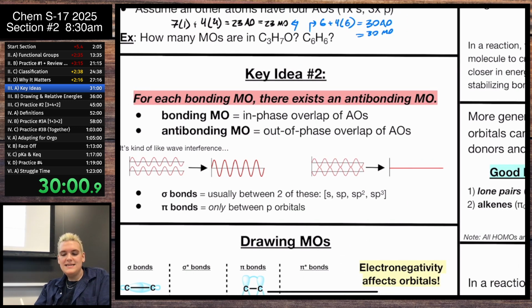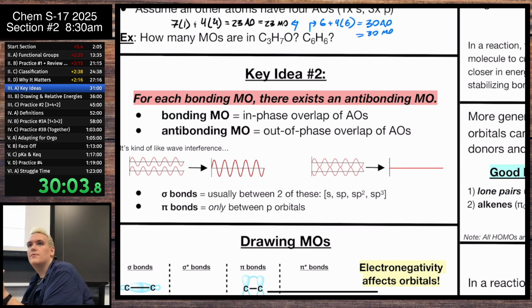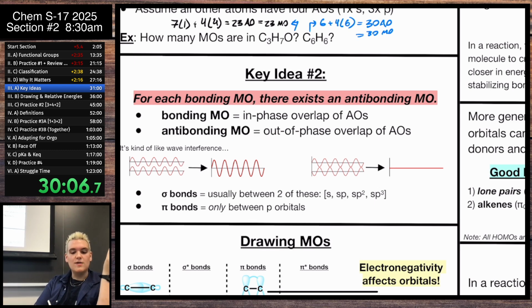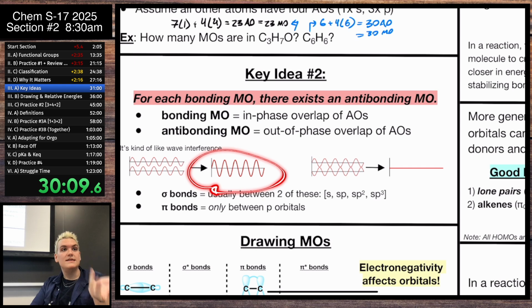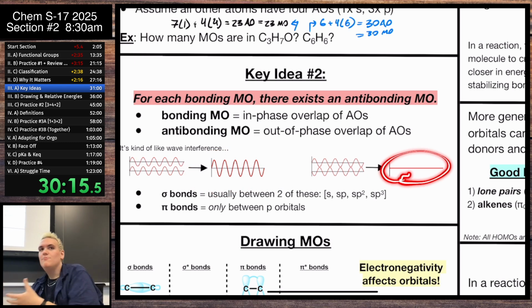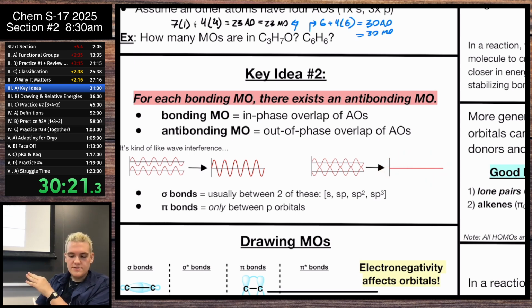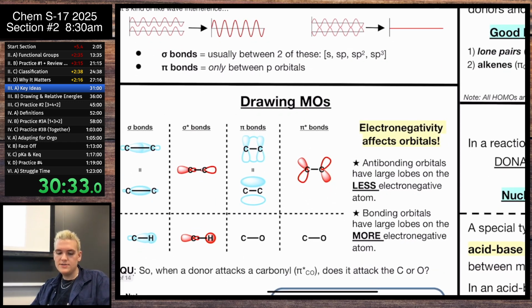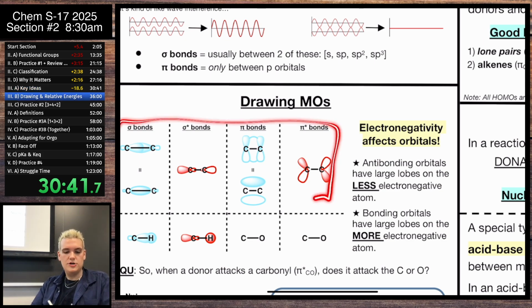We have that kind of idea here when we go from atomic orbitals to molecular orbitals. We have a way of combining it that strengthens the interaction between them, and that's our bonding molecular orbital. And then we also have a way that cancels out any bonding interaction, which is our anti-bonding molecular orbital. Then I also just put as a reminder our sigma bonds and pi bonds. The pi bonds are only between p orbitals. So when we're drawing our molecular orbitals out, anytime we have a sigma bond, we are also going to have a sigma star. Anytime we have a pi bond, we're also going to have a pi star. So you did some drawing of this in lecture yesterday.